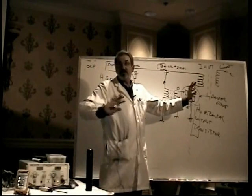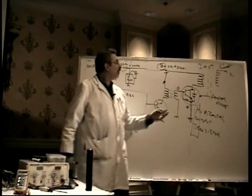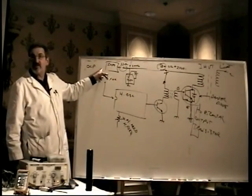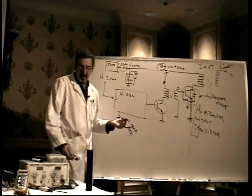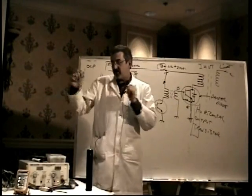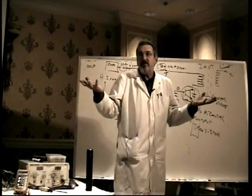Horizontal output transistor is an extremely common failure. Wouldn't it be stupid to make a design where one of the most common failures in the world always causes something else to fail as well? That would be stupid. So they have this OCP, overcurrent protection circuit, built into the switch mode power supply. And what OCP does is this. When the horizontal output transistor fails, it short circuits and draws a lot of current, and the power supply shuts itself down.